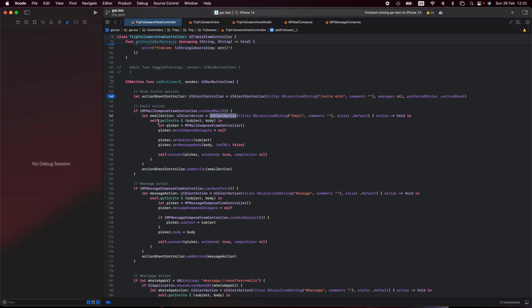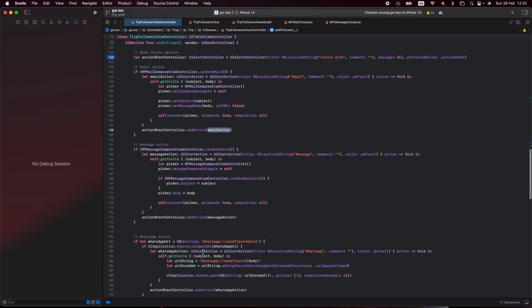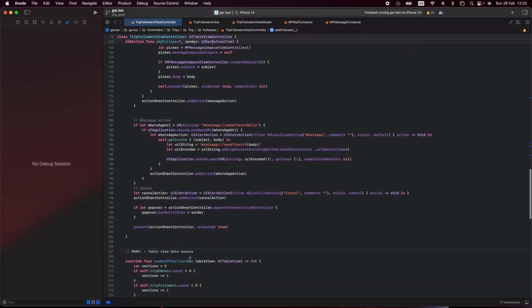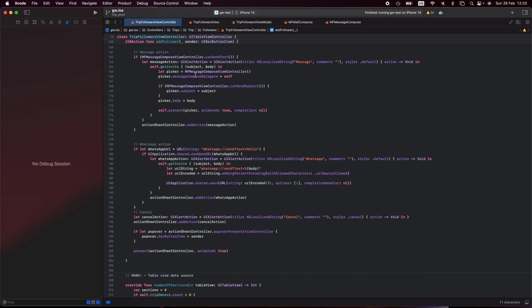And if that is the way, I will then create here my mail compose view controller, set some properties. I will present it if the action is clicked, and I add the action. So I created it here for the mail, and I did the same for WhatsApp, a little bit different. And this way it worked perfectly because I would press the plus button, the sheet would come up, click on the sheet, and I had my action defined here, and I can directly talk to my MFMessageComposeViewController if I can do that.